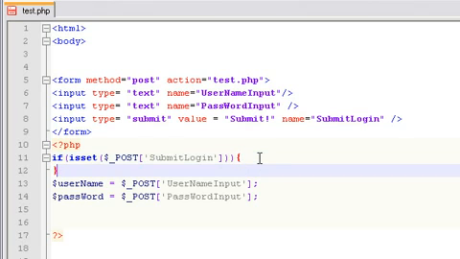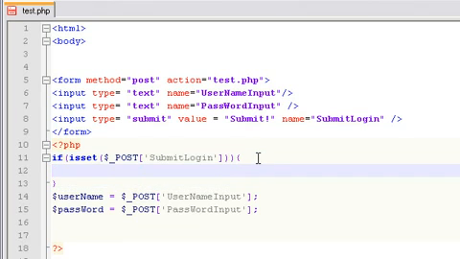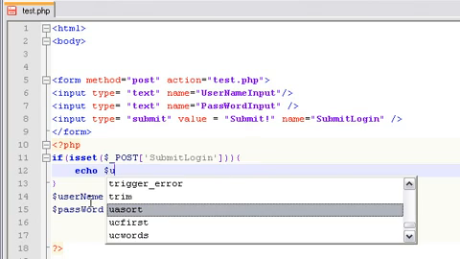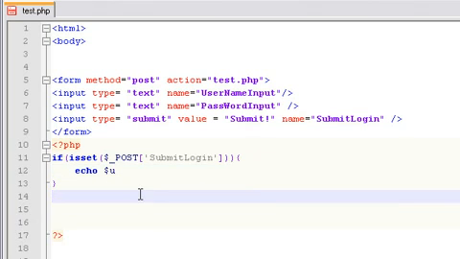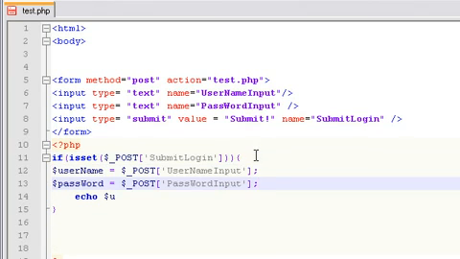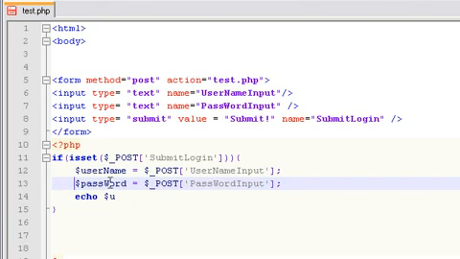So if the submit button has been pressed, let's echo our user. Actually, we're going to have to move this right inside of our if statement. We could also have put it outside, but I don't see any reason for assigning a variable if the submit button has not been pressed.